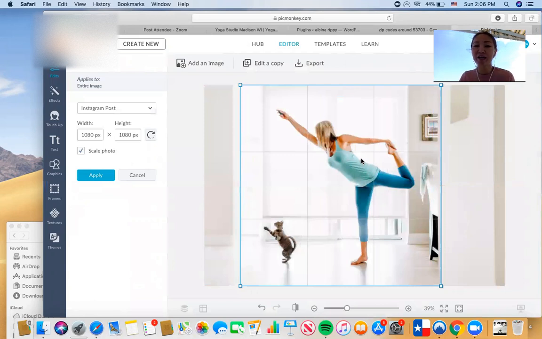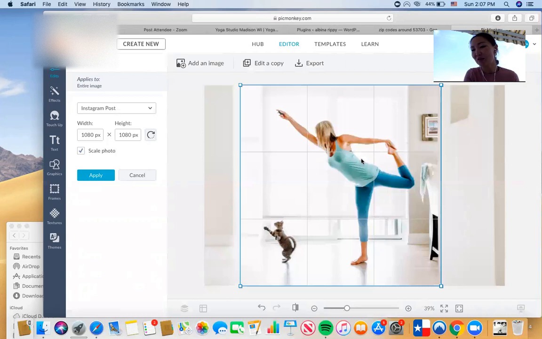Because I'm targeting beginners, I'm targeting new clients who I'm inviting to come to my yoga studio on the intro special, I'm selecting images of people in very simple yoga poses that anybody can do. What you want to avoid is selecting images with people in really advanced yoga poses like handstands and crazy backbends and things like that, because it's unrelatable, right? The vast majority of the world cannot do those crazy one-arm handstands. But pretty much anybody can do this simple pose.